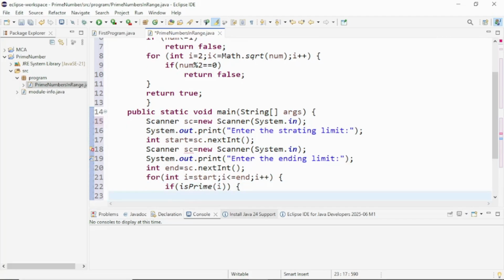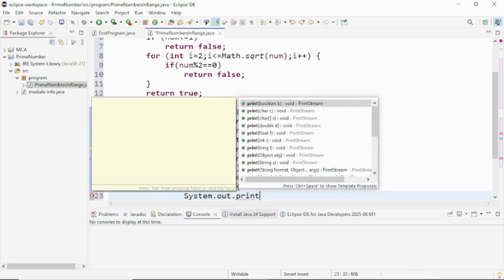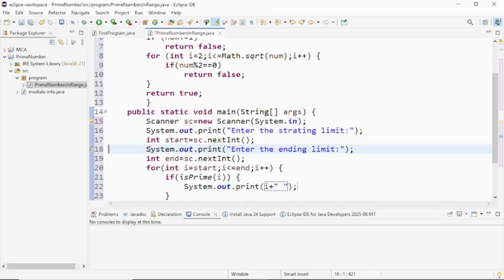And print System.out.print i plus some space. So here it tells you that there is a duplicate variable. So in that case you do not declare this, you can directly use this.